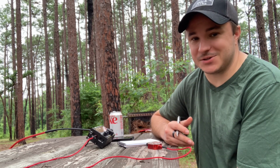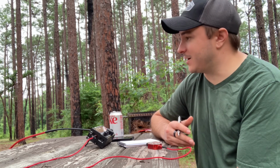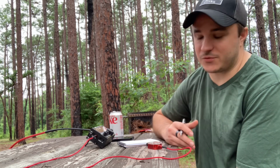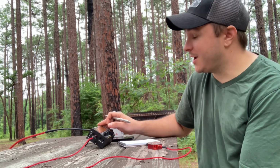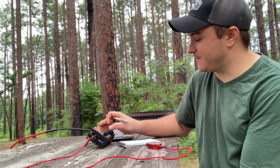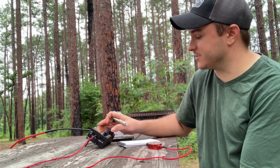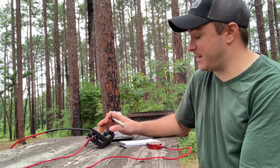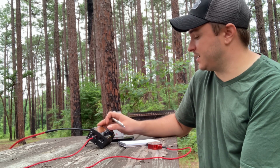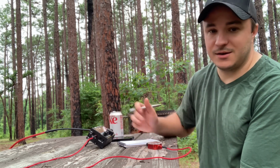I don't think it would last years and years that way. But yeah, I put it up intending it to be temporary for a few weeks, and it stayed for almost a year. Now I've got a better antenna though, so I finally put up my Hustler 4 BTV. It's my main antenna for 40, 20, 15, and 10, and so that performs much better.